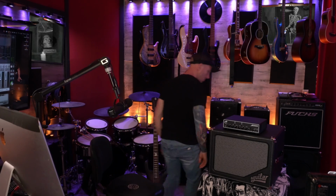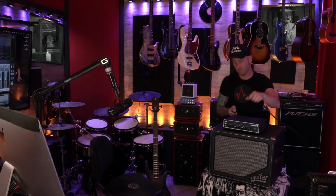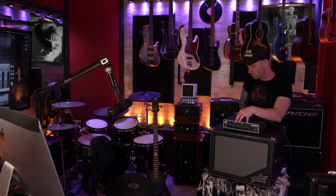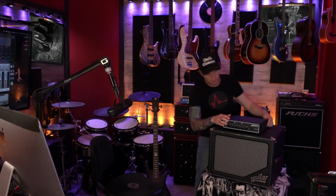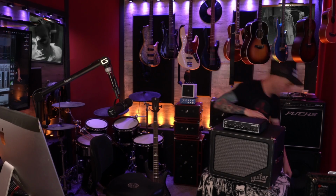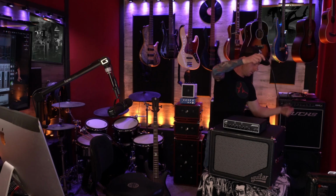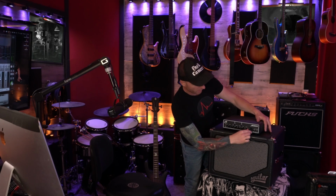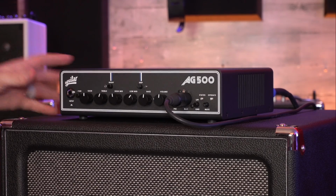Let me plug it in. Let's make sure we've got volume. I'll start with the power cable first, then we'll get the speaker. Let me make sure it's not on. Good. I don't think there's tubes in here anyways. And we won't use the top loading or the rear DI. We'll go through the front like we did last time, because on the back it does say DI2. Let's just use DI1.